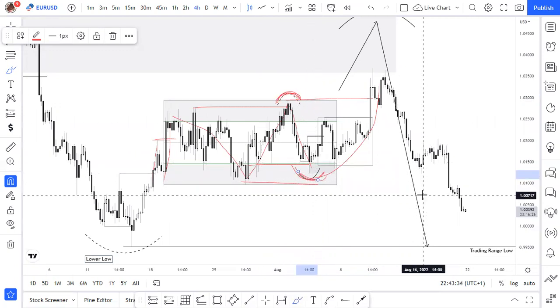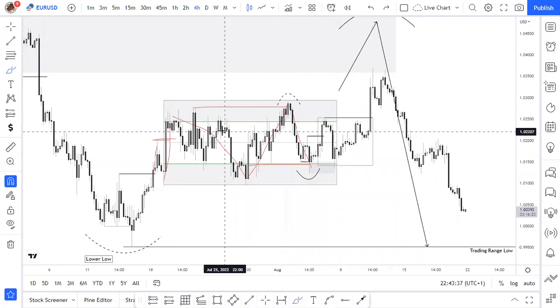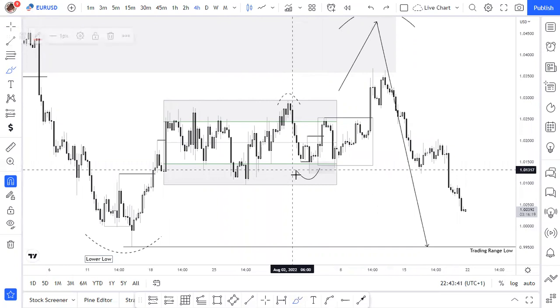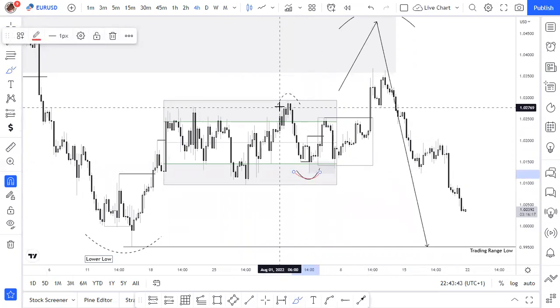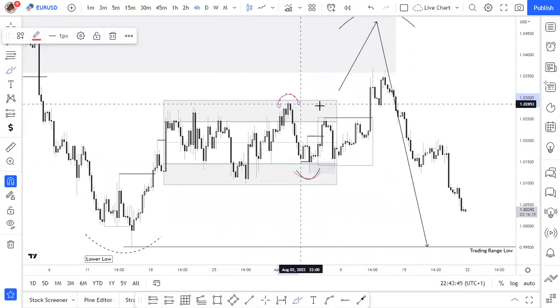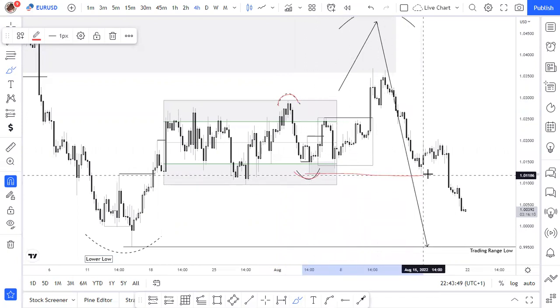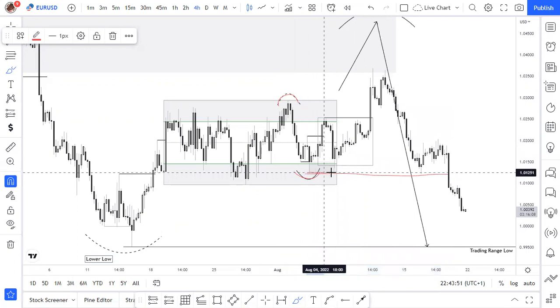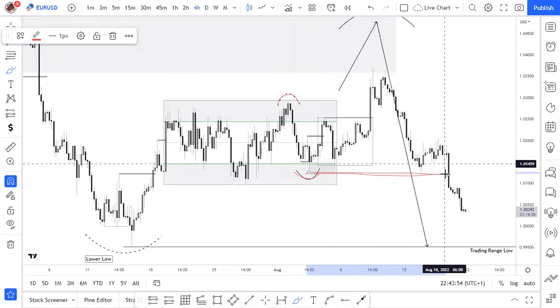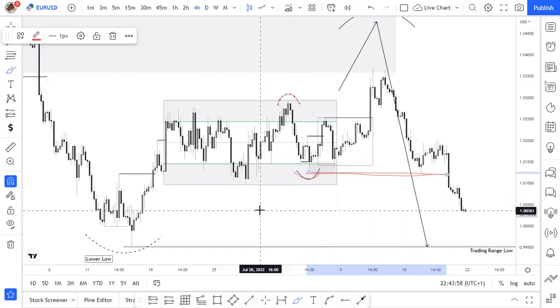And since this low here and this high is our trading range on the 4 hour, we can say that this low here is our last higher low. So until price breaks this low, we are still bullish, sorry, we are still bullish based on the 4 hour time frame market structure. But we know that from the daily time frame we are bearish, while on the 4 hour we are bullish.